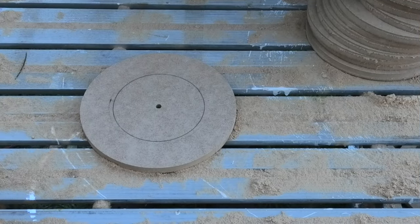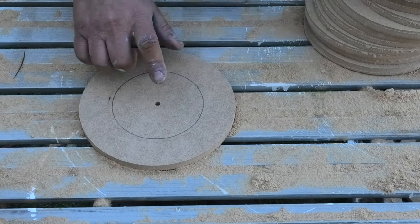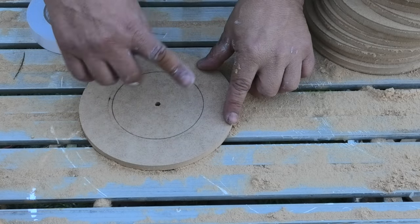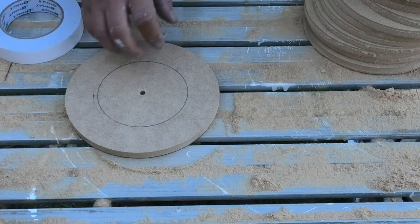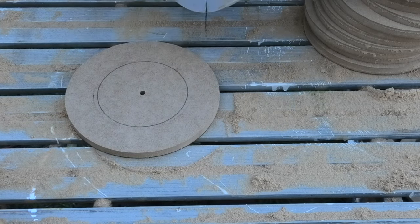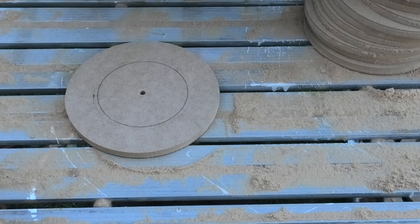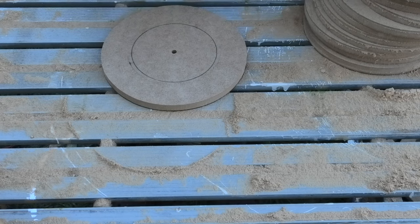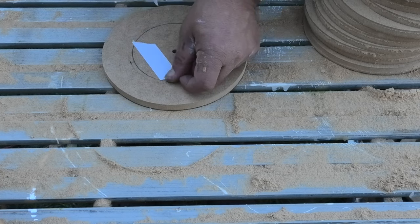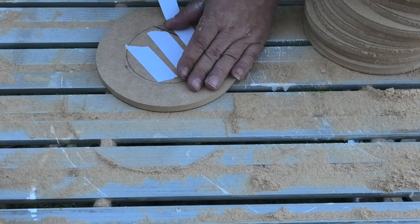Okay, so this is what we've got. What we're going to do is to make it safer, because there's nothing to hold that center to the outside when we cut through. So what we can do is grab some double-sided tape. That's the stuff that is just tape. There's no foam in the middle of it. So we're going to grab that tape and add it to the center like this.